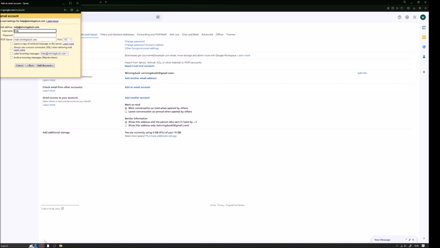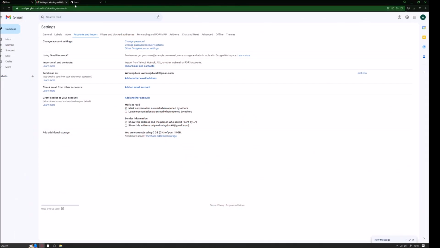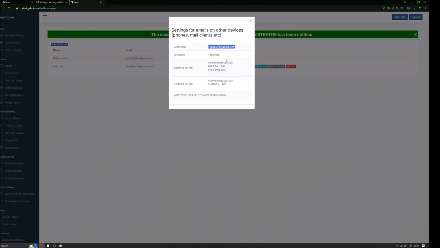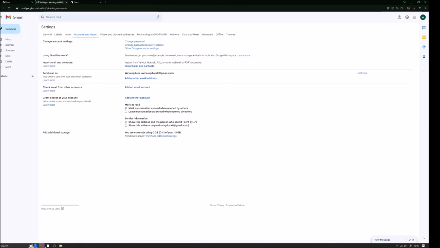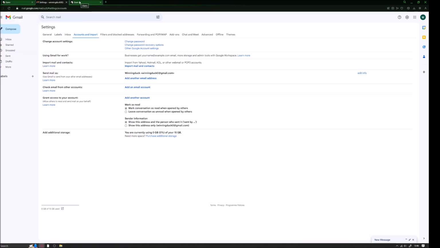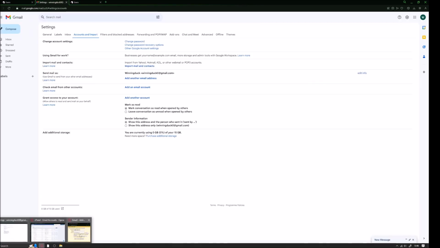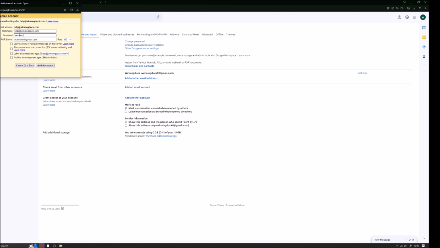Now my username, if you go back to your site, it's probably better to actually copy and paste this information. Let's look over there. That's my username, help@winningduck, which is also my email address. And so when I get that little screen back, we're going to pop it in there. The next thing we're going to need is my password I created, and I'm going to stick that one in there, and we're going to paste it in there.